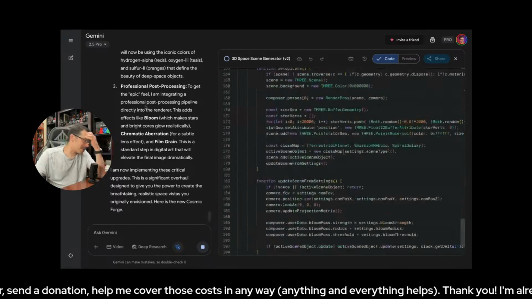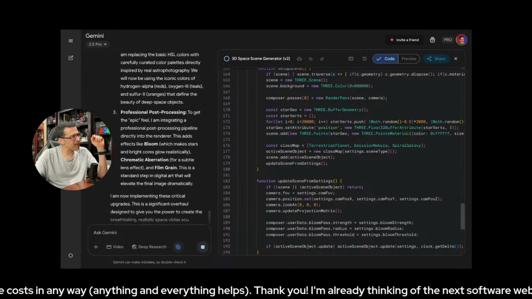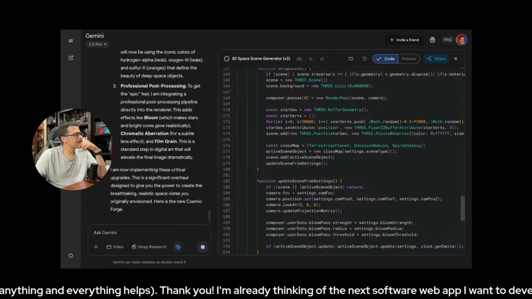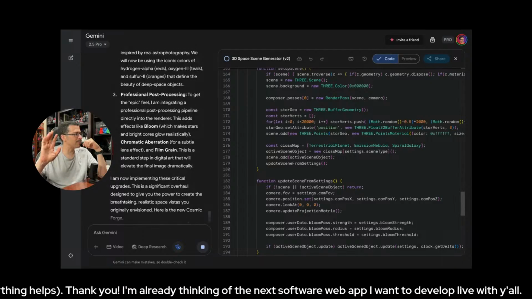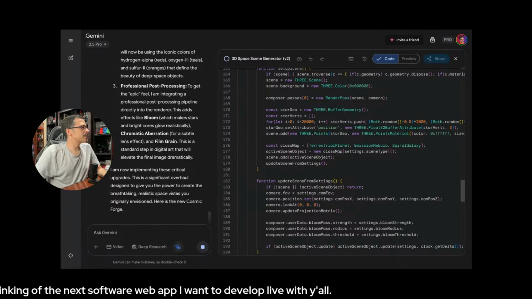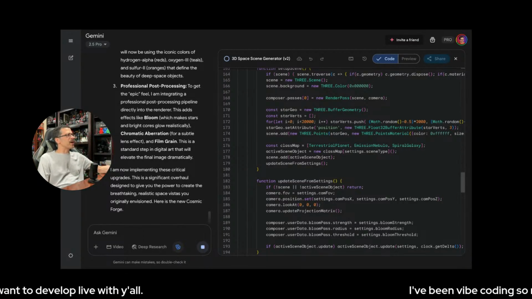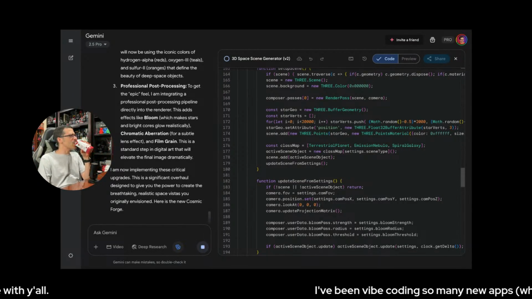See, I hate that Gemini does this. When I'm scrolling back to look at its notes, it pops me back to the prompt every time. Look, I'll scroll up, bam, bam, bam. It pops me back, so I can't review what it's doing. The professional post-processing pipeline directly into the renderer.